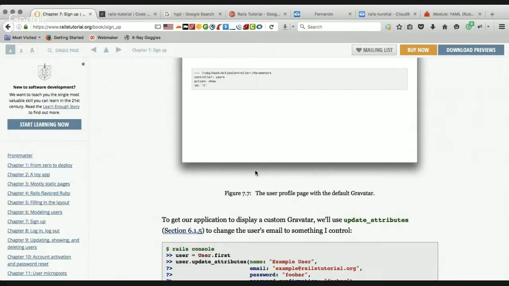And there's also an update in the user's controller, and there's also an update in the model, so you have to keep track of those differences. You have to remember that there's the controller world, and the controller has a whole bunch of methods, and then there's the model world, and the model also has a whole bunch of methods.